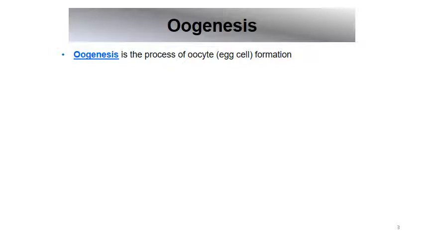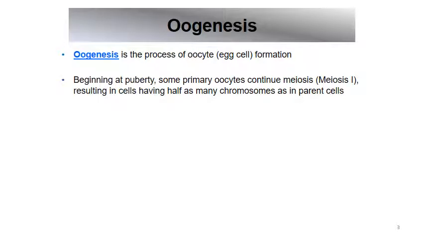Okay, so now let's talk about oogenesis, or the process of egg cell formation. So beginning at puberty, a woman has primary oocytes. Now, before they're born, it used to be oogonia, but then after the baby girl is born, the oogonia turn into the primary oocytes. Now, at puberty, and then each month after that, the primary oocytes continue meiosis 1. So before they were stuck in meiosis 1. But then at puberty each month, a few of these oocytes are selected to go through this.